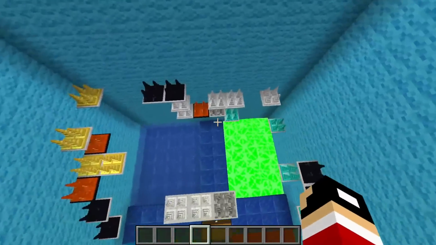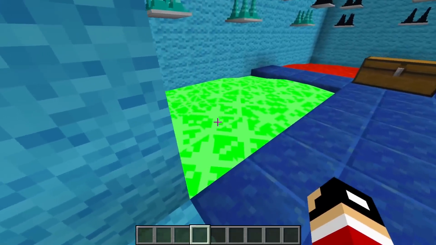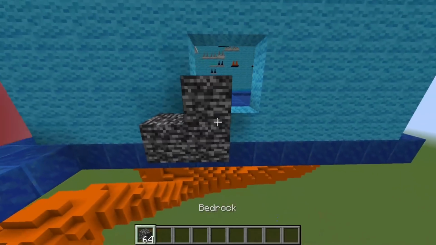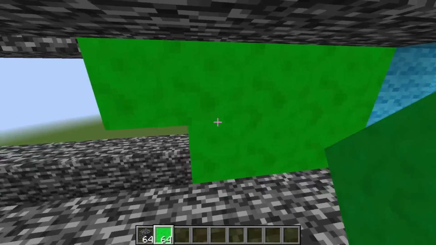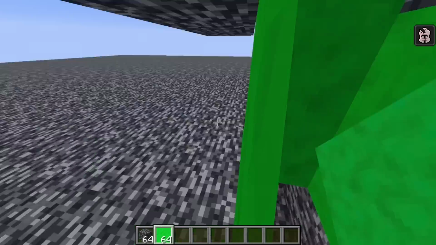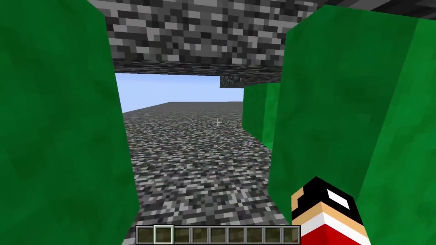Alright, guys, now we can build our next trap, which is gonna be an acid maze. Yep, we're gonna build a maze out of this acid stuff. So let's quickly build the floor for this. Alright, just like this, I can place acid and the walls will be made of acid. And if you touch it, you take lots of damage.